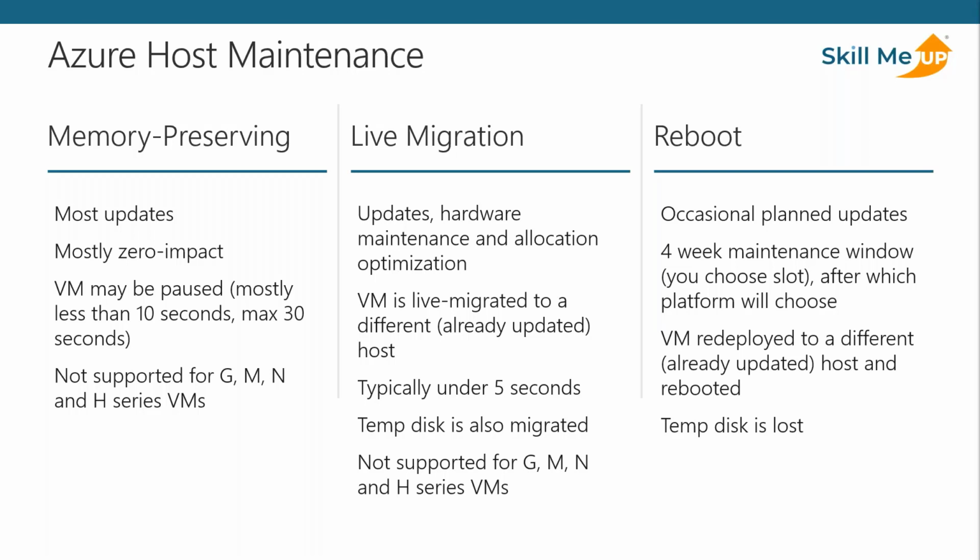For example, if Microsoft needs to do some hardware maintenance on the host that's hosting your machine, maybe that hardware is being replaced, and also maybe Microsoft has detected that hardware may be likely to fail in future. Microsoft monitors their hardware very closely, looks at a lot of data regarding temperature and fan speeds and various other data it can get. And often it is able to do proactive maintenance. It can detect that the hardware is unhealthy before it actually fails, and will proactively live migrate your VMs to a different host that is healthy, in order to keep you that high availability story. So you don't see that hardware failure when it happens later on. So that's proactive maintenance, done with live migration.